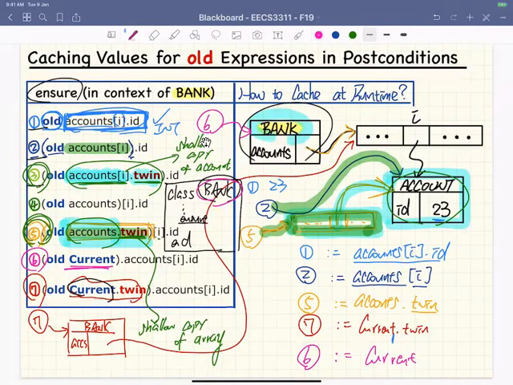Are we okay? Wow, so many questions. Can I take maybe 3 more? Yes, please. Can you only use the old keyword before something that's a member of current? Say that again, I don't quite get your question. So for example, you want to take the old value of current.account.